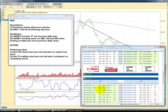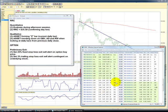It's probably got some open interest, a little bit here and there. 35. Looking at the put, you can go to 36 or 37.50. 37.50 looks about where we want to be. Now the other thing you can do here is determine if this is an overbought or oversold option. I'll show you how to do that.